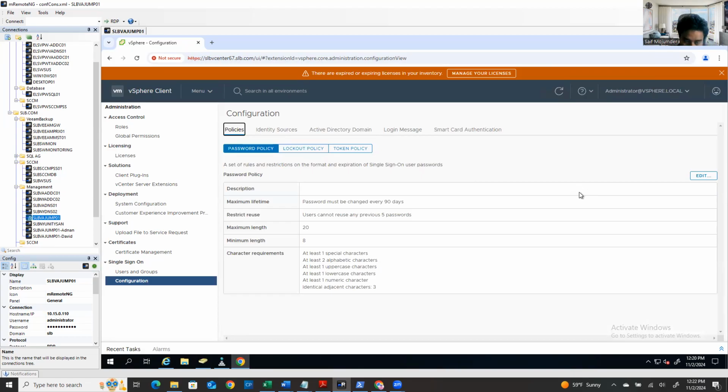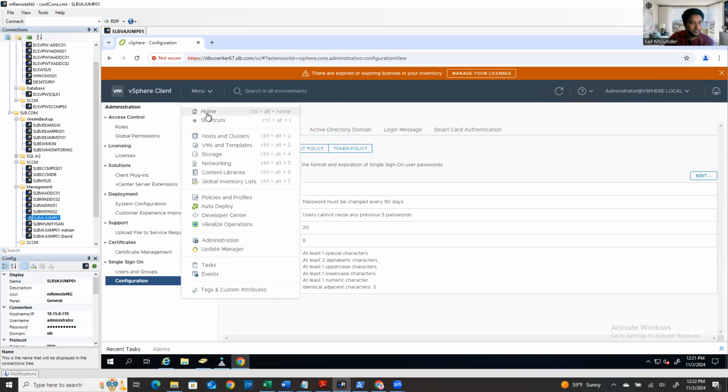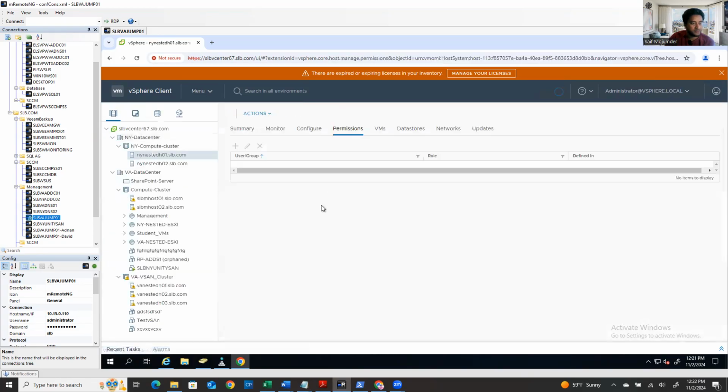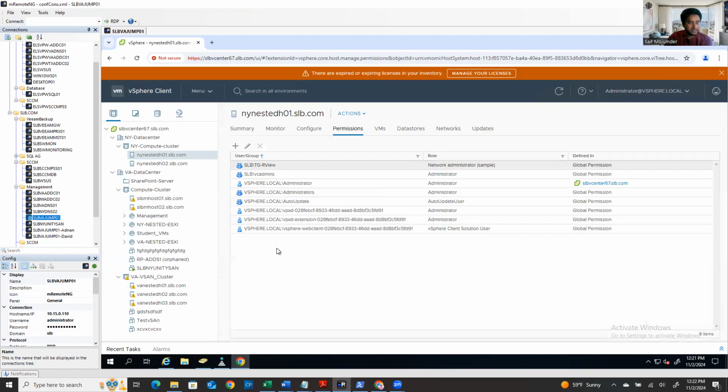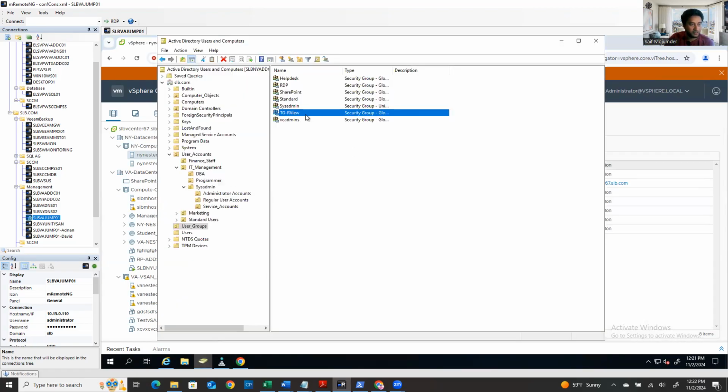It's just creating some problem because of the authentication. Okay, let's remove the group from the SharePoint.